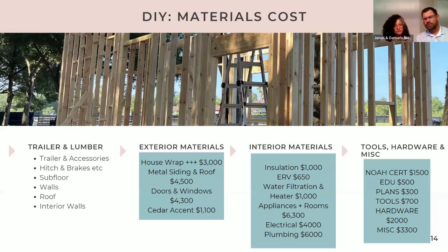Interior materials. Yeah, so we had that insulation, the Rockwool, that was pretty pricey. And that was also difficult to find. At one point, it was easier to find and then difficult to find. So something to consider when you're going through your build is also get timing on delivery and availability. The energy recovery ventilator along with the duct fence and all the extra accessories that you need was about $650.